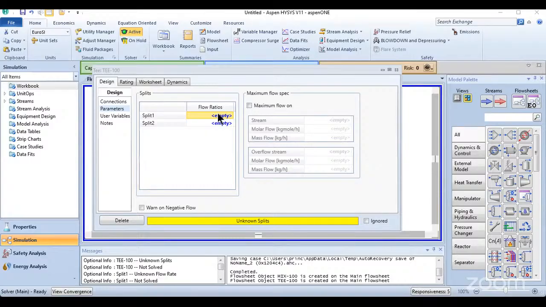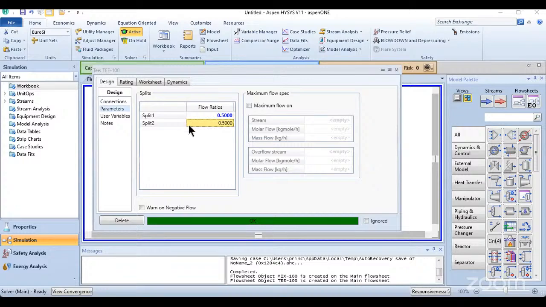So at that point in time, if I have three parameters to fill, the degree of freedom is always M minus 1. So the three parameters I'm going to specify minus 1. In this case, we have just two parameters, so it's M minus 1, which is 1. So I have 1 degree of freedom. Now, the question says 50-50, which is 50%, 50%. The ratio is 0.5. So when I specify for split 1, you can see that Hysys automatically calculates for split 2.